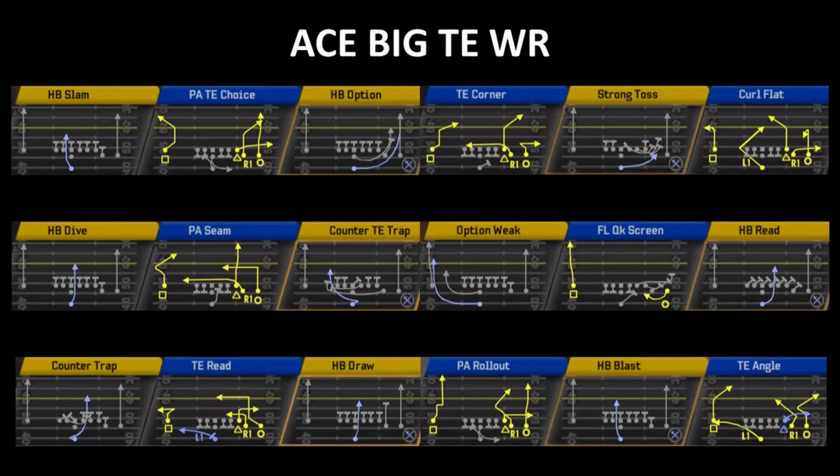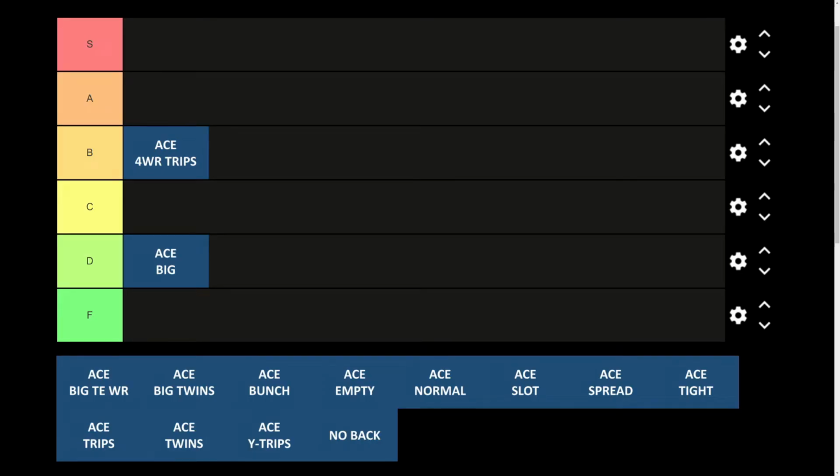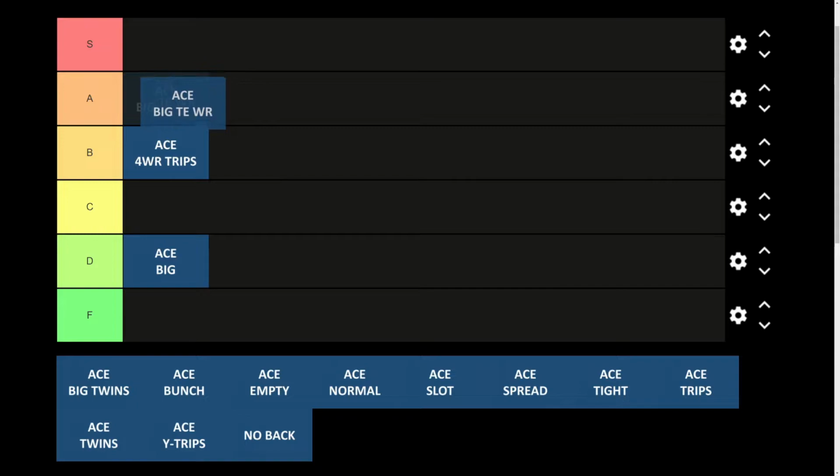I'll be honest, like I said, it's one of my favorite formations in the entire game. It's good for goal line. It's good if you got a couple tight ends that get things going. You can also use the fullback sub package to put him in H-back. There's just a lot of cool things you could do with this. Having said all that, I would definitely put this as an S tier.